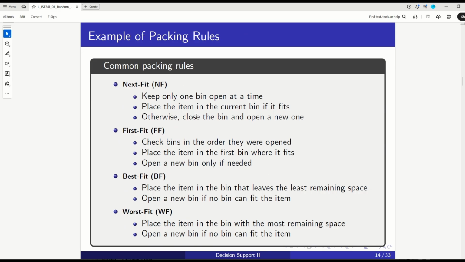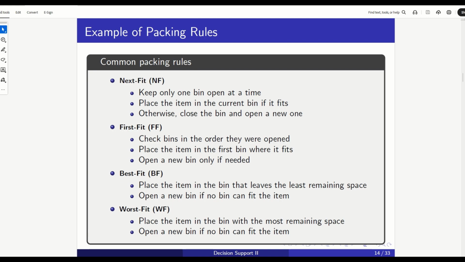Here are 4 possible packing rules. I'll focus in this recording on the next fit, and in an additional recording, I will cover the other 3 rules.